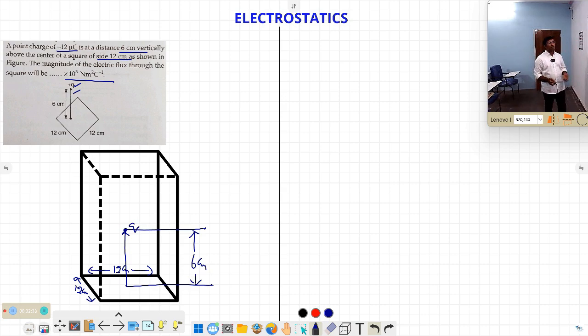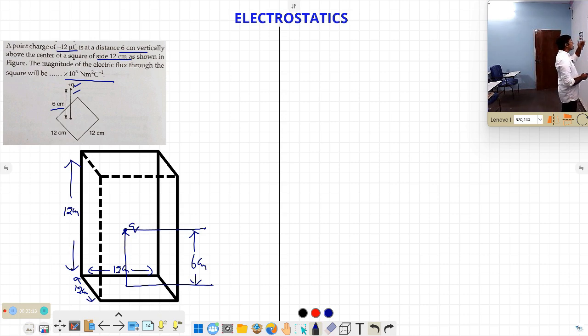So why have I taken the cubical structure here? Because if you want to apply the Gaussian surface, the charge has to be taken inside the Gaussian surface. Because this is a plate, if you want to construct the Gaussian surface, you extend that plate as a cubical structure. So you can see like this. In this case, the height of this one also becomes 12 centimeters. If you construct it as a 12 centimeter cube, that means length, breadth, height are the same. The charge which is placed at 6 centimeters becomes half of the height of that cube.